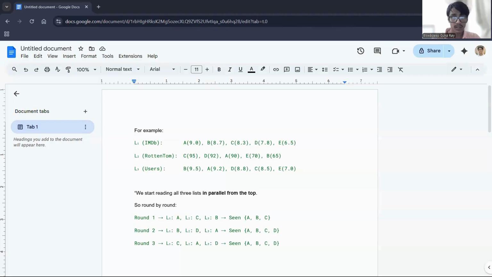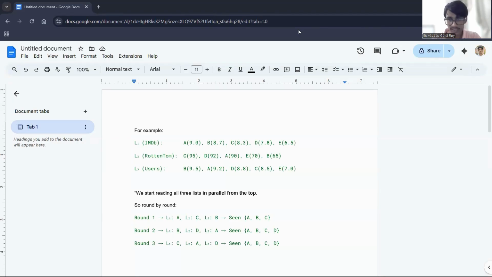Now, to make this crystal clear, let's take a real world example with movies and see how Fagin's algorithm helps us find the top 3 picks based on IMDb ratings, Rotten Tomatoes percentage, and user ratings combined. We have taken 3 lists.